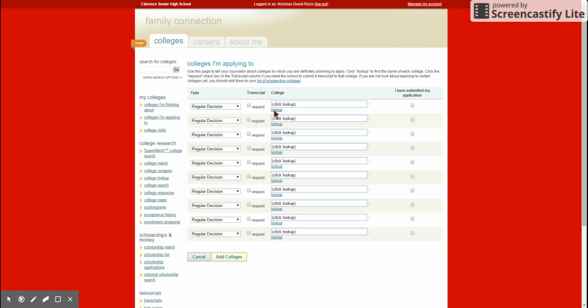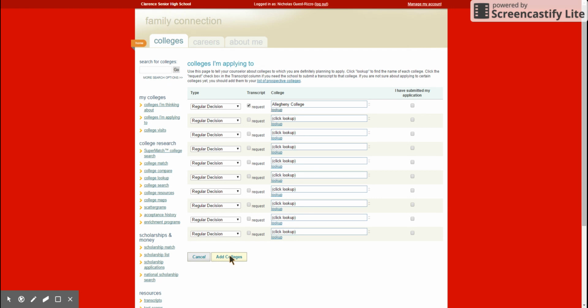You're going to request your transcript, and then you're going to look up the school. This is a list of common schools our students have applied to in the past, but if the school isn't listed, all you have to do is type it in through the search box right here. Say the student wants to apply to Allegheny. You can click either you have submitted or not. You don't need to check it. But I would say you're going to want to do this right around the time that you are actually submitting the application.